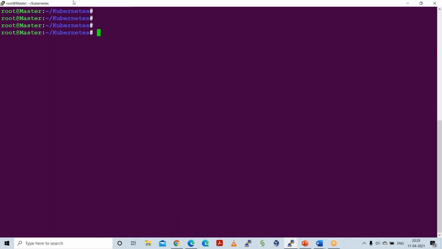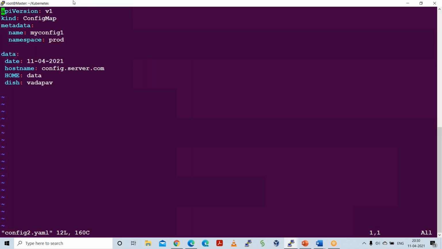Just give me one more time. Let me change the config file. This is my config file. Maybe, Ramesh, do you think a deployment will work here instead of creating a pod? A pod is manual, right? It is never going to change. It's a static value. Maybe a deployment works. It will work.